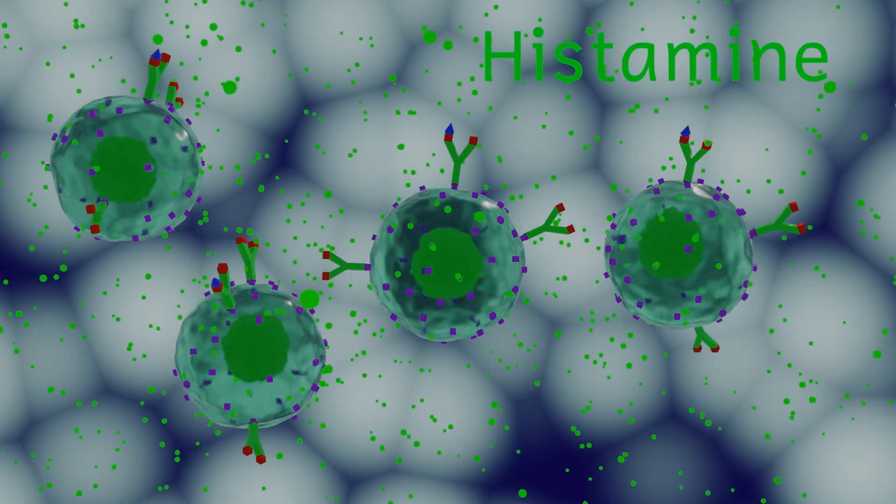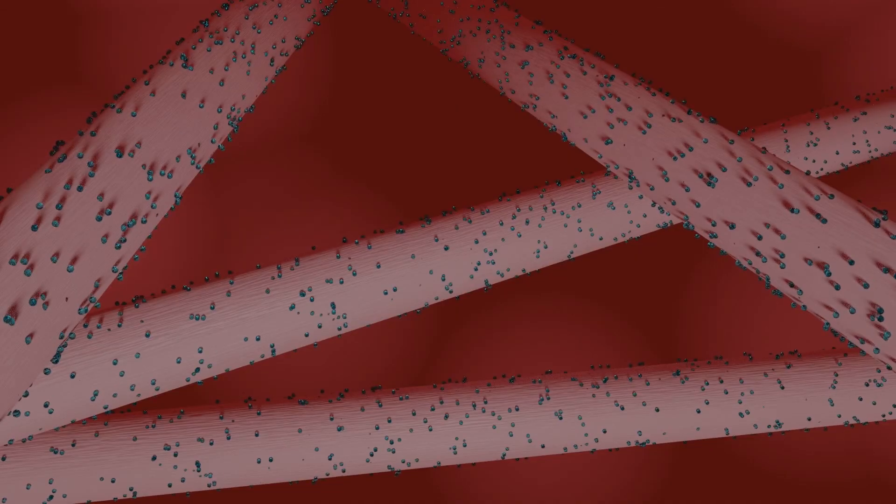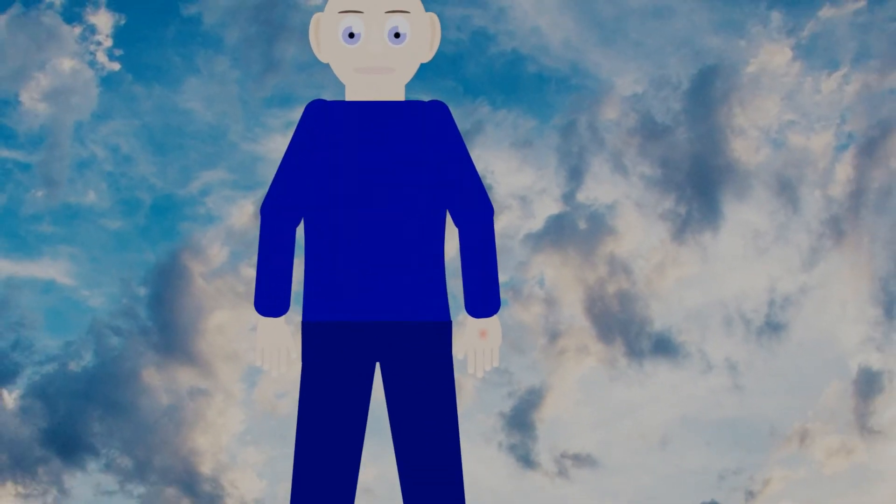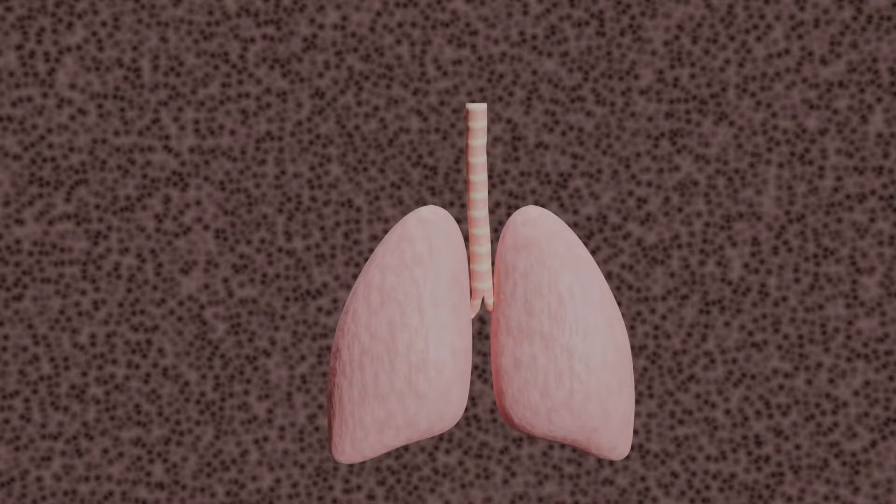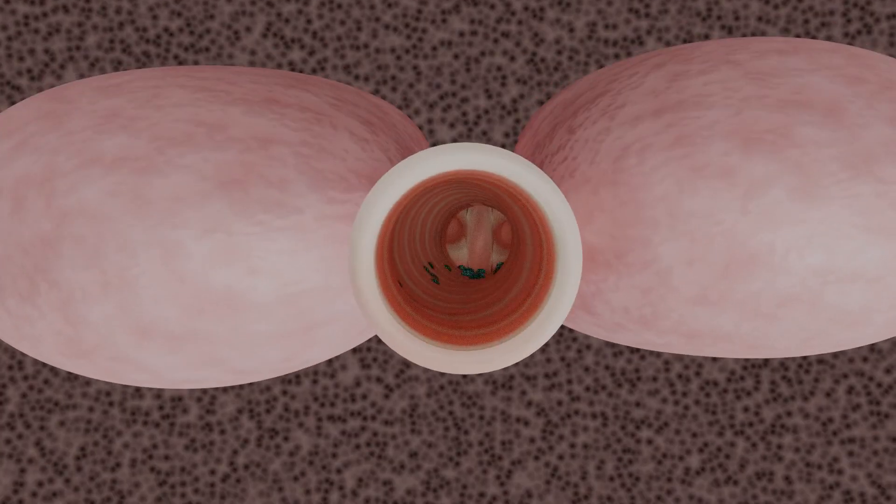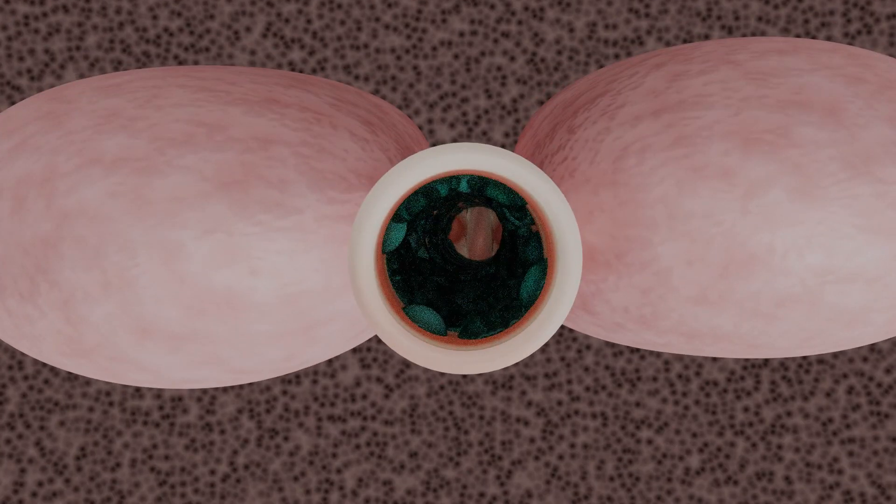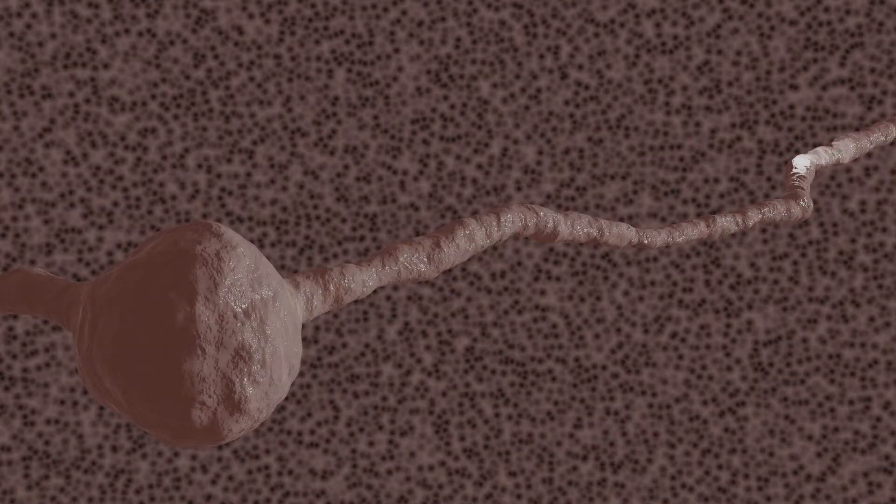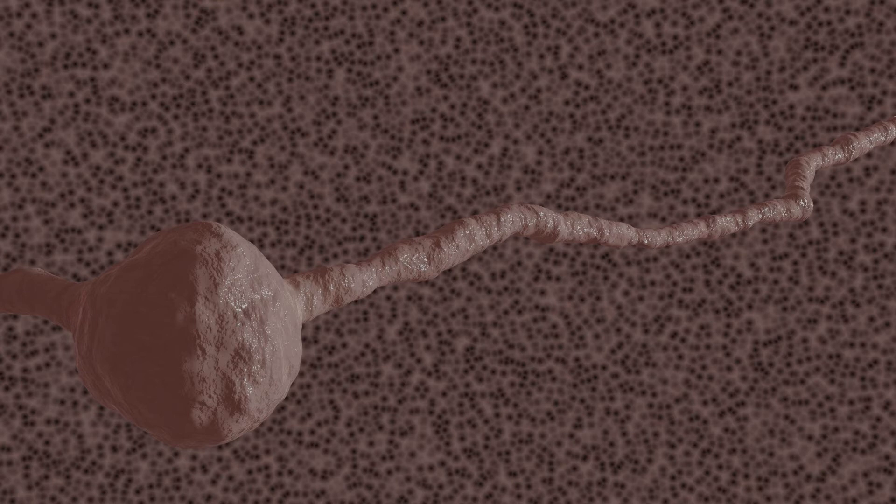So let's take a look at what histamine does. Firstly histamine makes the blood capillaries leak more and so fluids leak out of our blood vessels. This causes localised swelling and also leads to reduced blood pressure as the blood vessels are losing fluid. Fluid leaking out of the capillaries in our nose and eyes also causes a runny nose and watery eyes. This fluid also leaks out into our airways which makes us wheezier and this coupled with the constriction of our airways makes breathing more difficult. Histamine also makes our sensory nerve endings more sensitive and this makes us itch more.